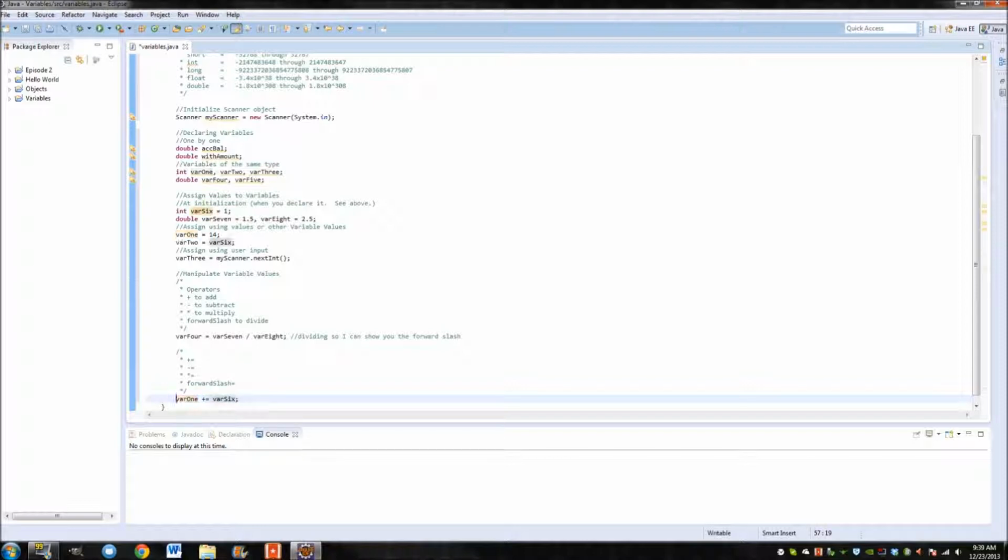So variable 1 now has the value 15. It works the same way for all those.